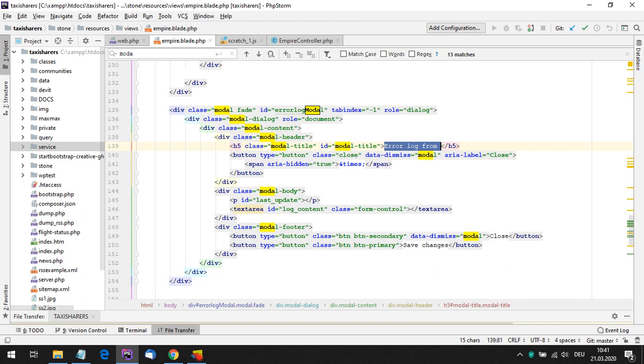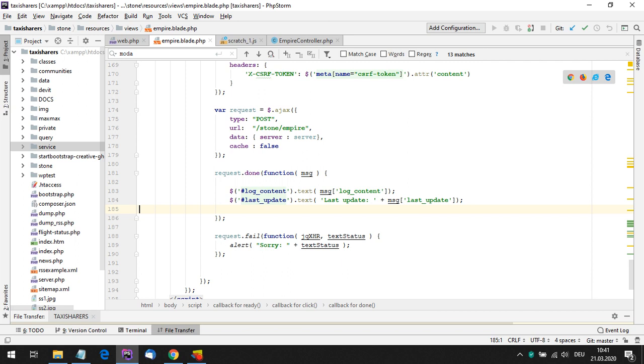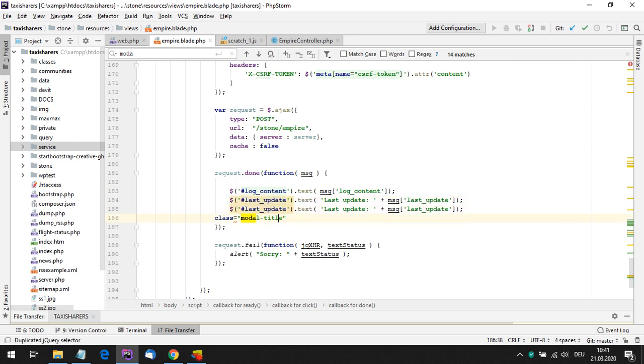Okay, we will leave this one empty. Modal-title is a new ID, and right here, this is the class. So I will go to the ID modal-title. We are going to fill this one.